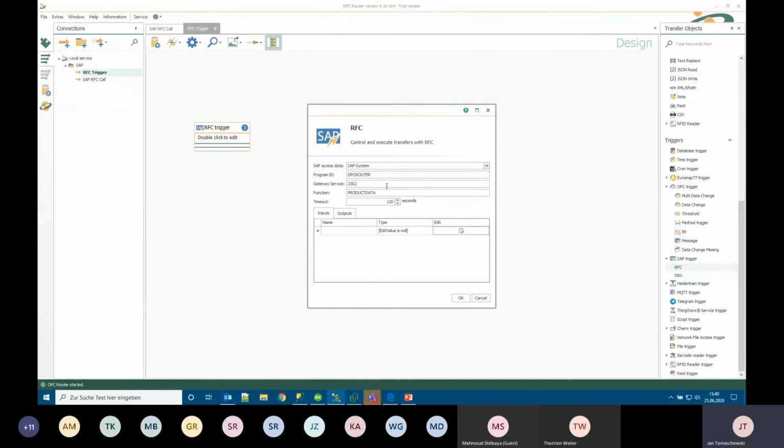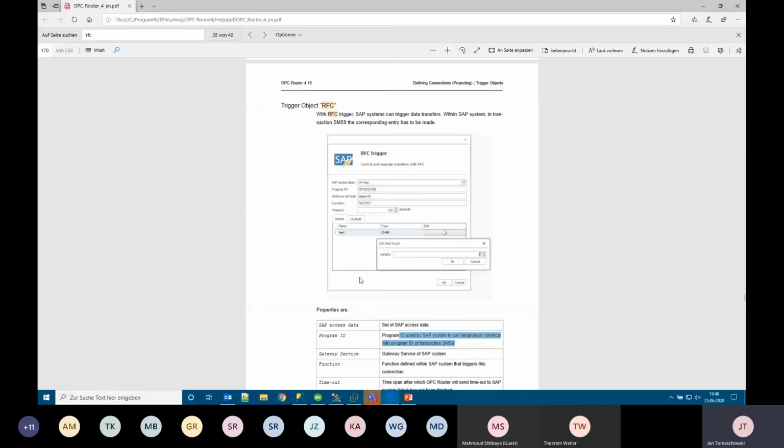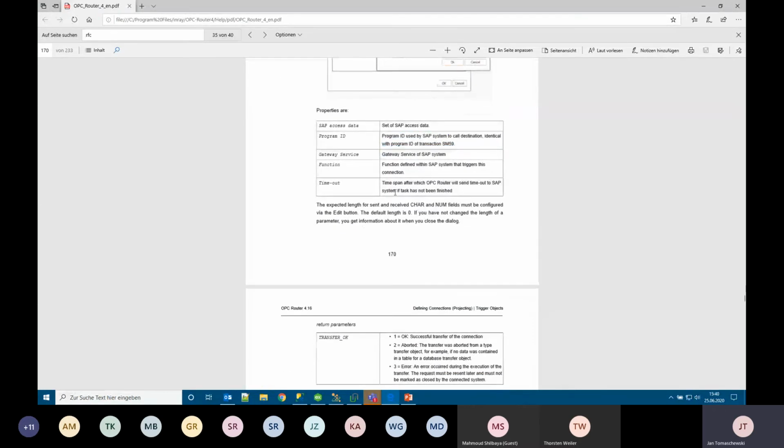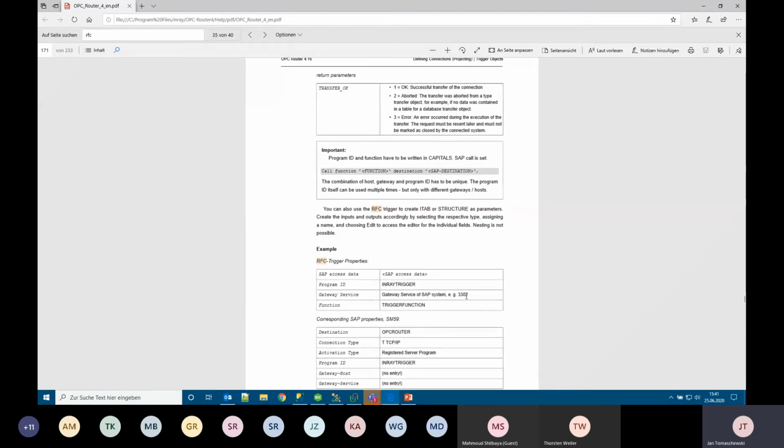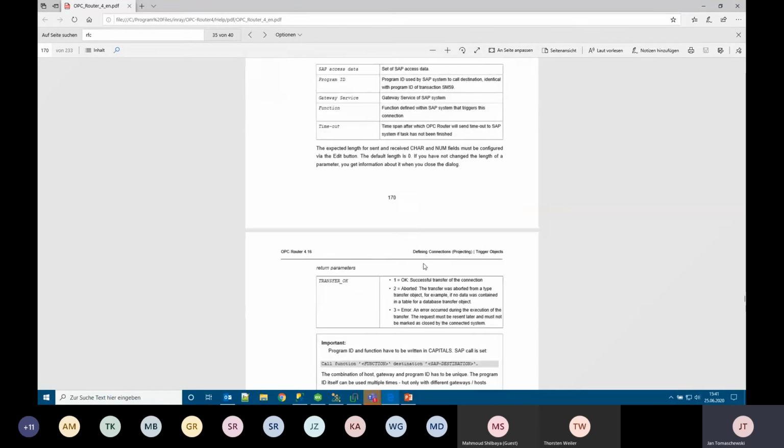So I defined a function, and basically what you do is you go to the manual and have a look at what this is. So when it comes to the program ID, and you tell the SAP consultant that this is a transaction of SM59, he would know what you mean. The gateway service then is a port for the communication.